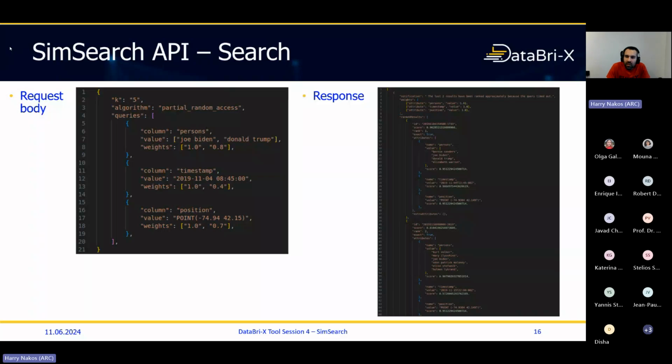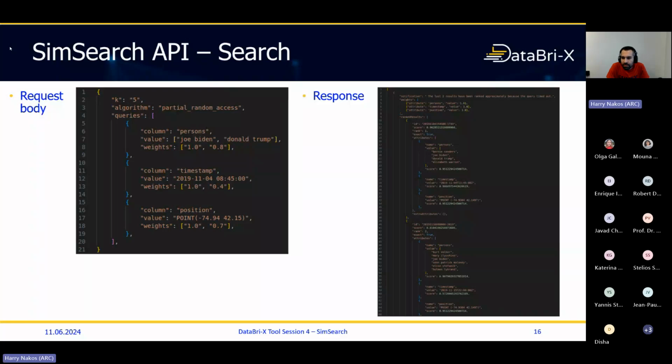And part of the result, which, as we can see at the top, uses weights 1 for all attributes. On the right side, we can see part of the results where we see the aggregate score, the rank. Here we can see actually the first two results. And yeah, the values for each attribute.